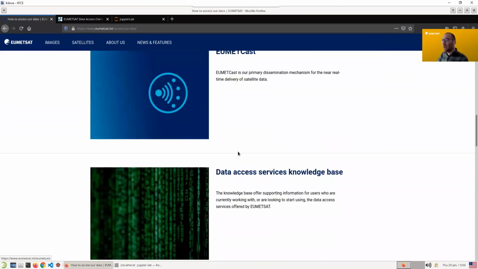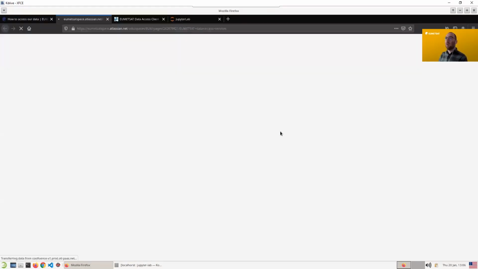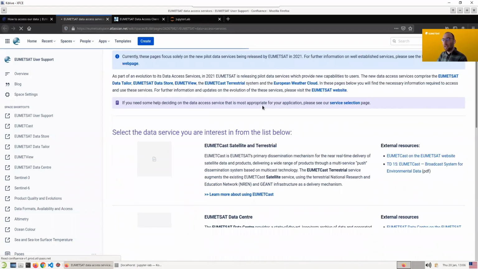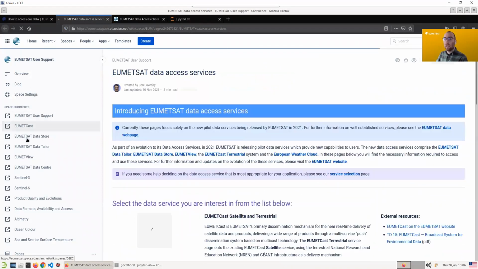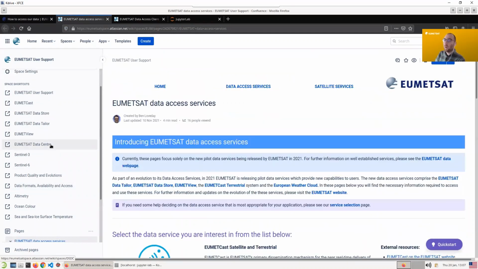Scroll down and there you can find this teaser, data access services knowledge base. When you are in there, you can find all the information for all our data services, like the data store, the data tailor, EUMETView, and all the other projects and products we have.